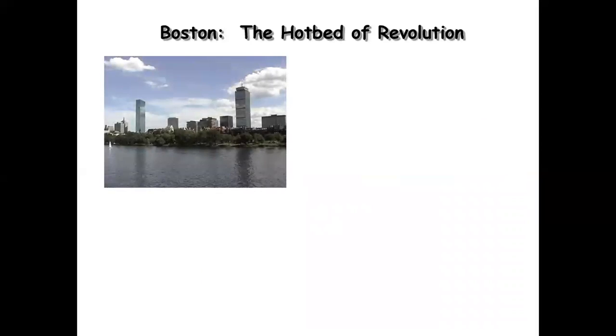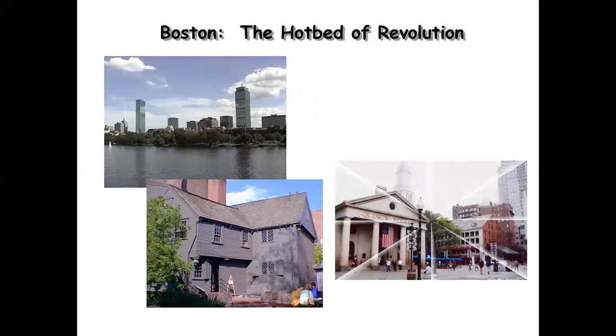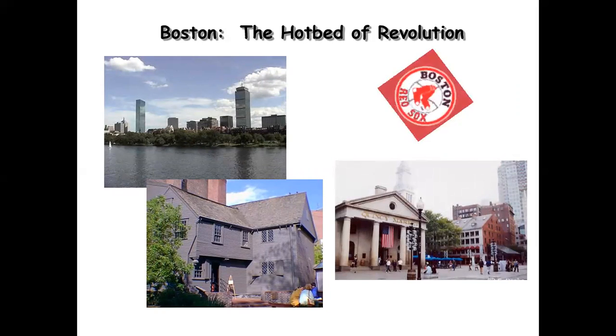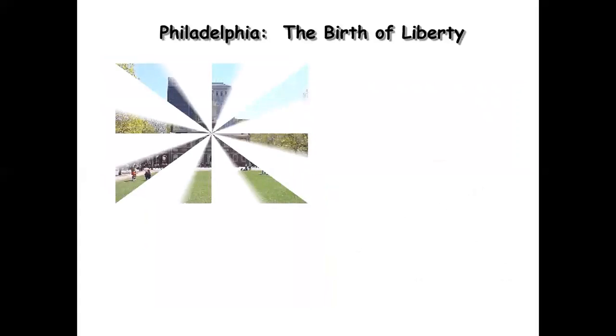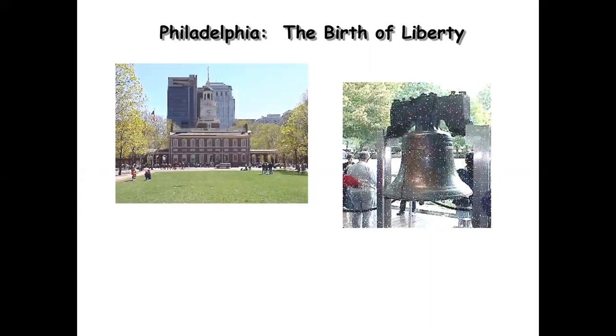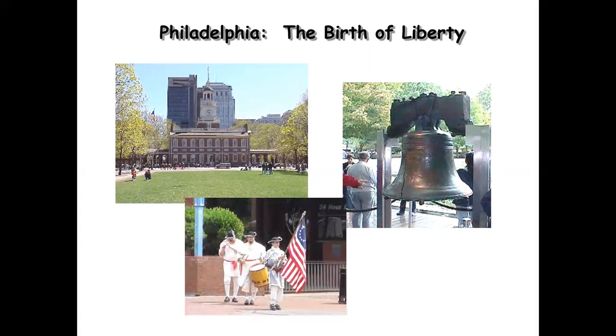Now we also have Boston in the Northeast. This is basically the birthplace of the American Revolution. A lot of Enlightenment ideas would prosper and thrive here and grow into rebellion against the British. Right, Philadelphia. This is basically the city that was the birth of the country, okay? The Declaration was written here. The Constitution was written here. A lot of prominent events happened in Philadelphia as well as in Boston.